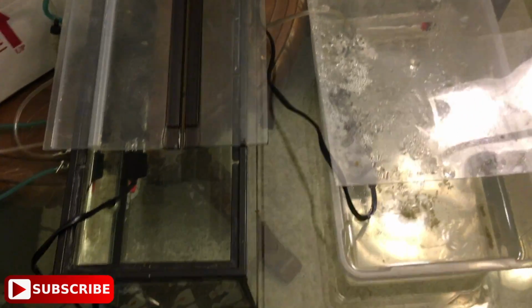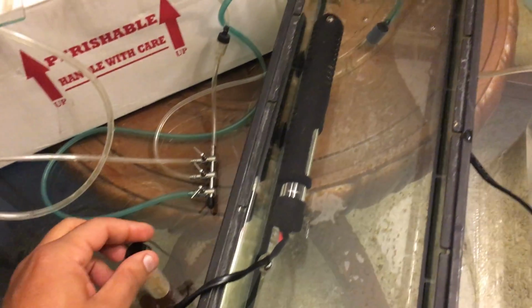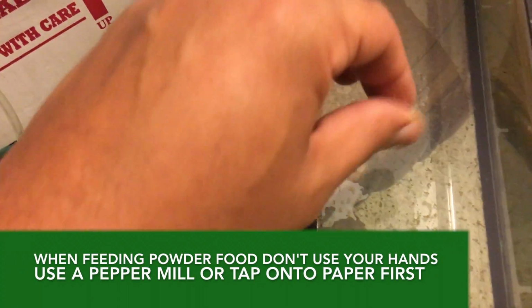These guys get fed a few times a day. So let's start with feeding the fry here. Shout out to Tom again over at Team Aquatics for not only the fry and everything, but he hooked me up with some food too. I bought my own, but this little vial here of golden pearls has been enough to get me through a while. And we're just gonna spray a little bit on the top here.